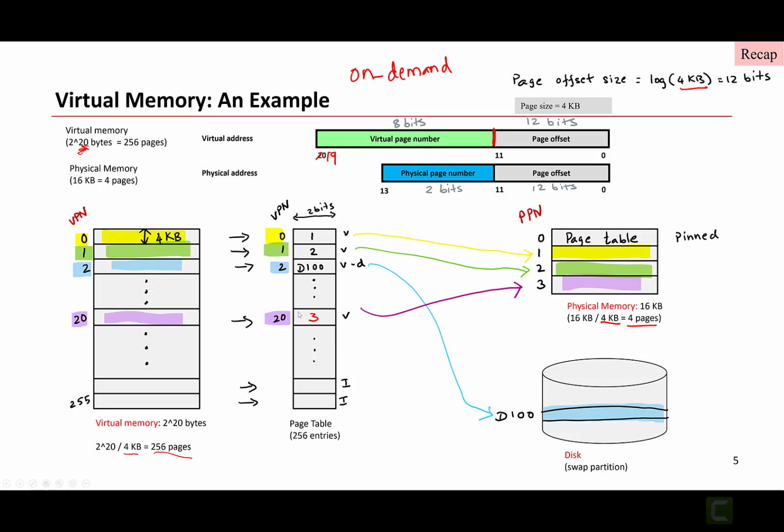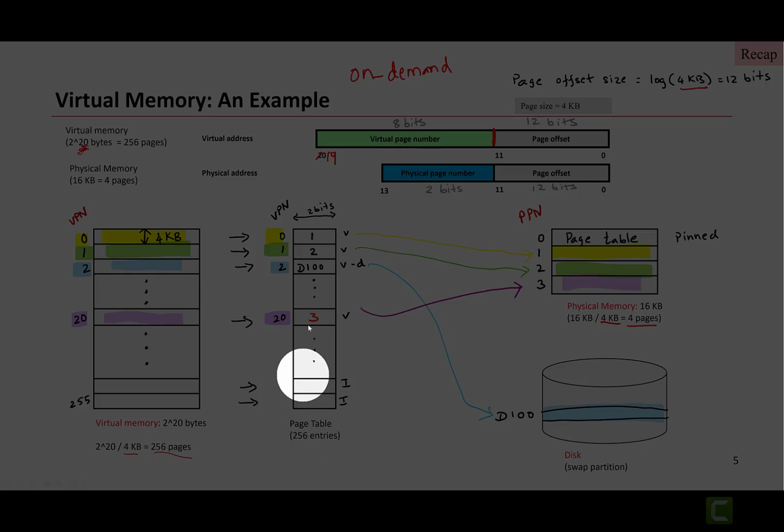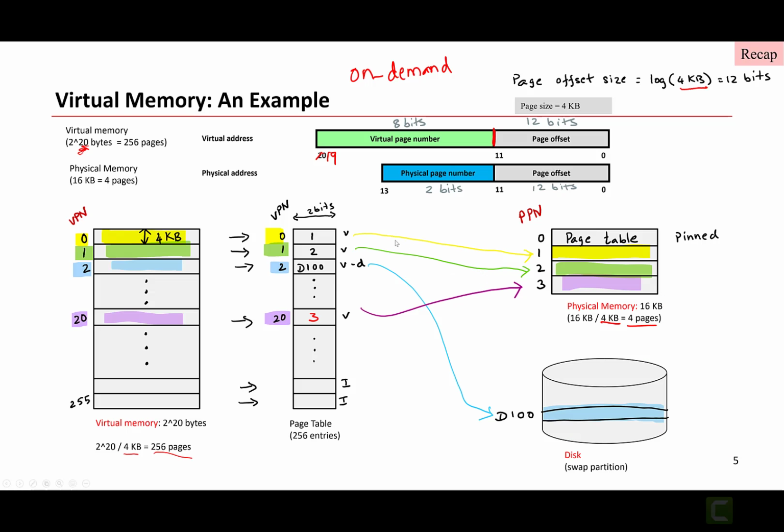All right, so now the page table structure itself needs to be stored somewhere. This whole structure here is itself a data structure, and it needs a place to be stored in memory. And so what operating systems do is they reserve space in the physical memory for these page tables, and they store them over there. These page tables are typically pinned, meaning the operating system knows that page tables are super important structures that I would always need, so they are never evicted. So when you run out of space in the main memory, and when the operating system is looking to find a victim, it will evict one of the data pages but not the page table, and that's why it's called pinned.